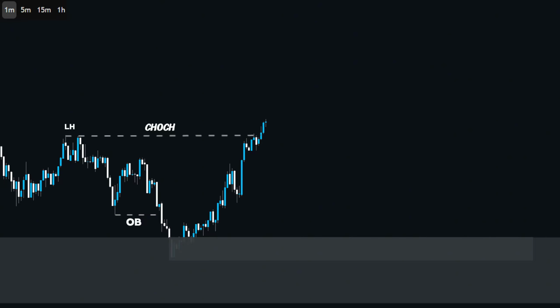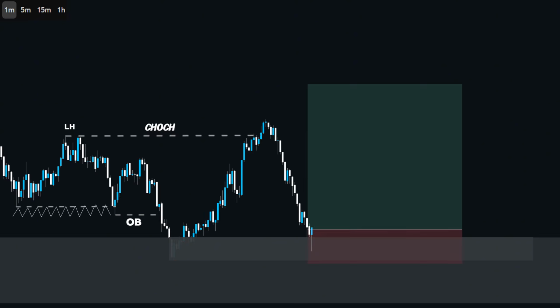We also see strong liquidity being taken. How? Price moved down and formed equal lows, building liquidity below them. Then it dipped to sweep these lows before pushing up sharply. Now we have both a liquidity sweep and a market shift. The next step is simple. Wait for price to pull back to the most recent lower time frame demand zone that caused this market shift and enter there. Once price taps the point of interest, we enter.